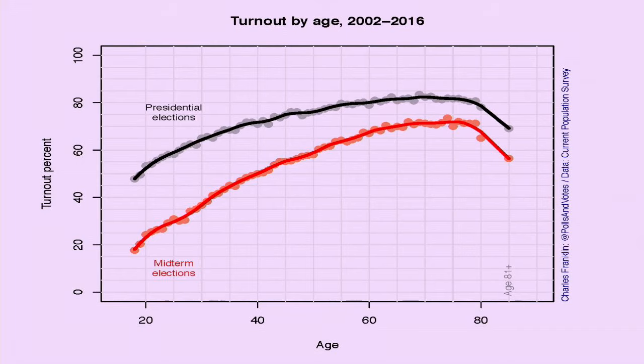And you can see there's a really stark relationship there. People who are about 18 to 20 years old are turning out in midterm elections at rates of 20% or less. And basically, for every year that you're alive on this planet, the likelihood that you turn out in an election goes up until you hit your, I don't know, mid-60s, 70s, something like that. Then we drop off as we get beyond the 70s as health issues and other factors come into play. So age and turnout, there's a really strong relationship there.